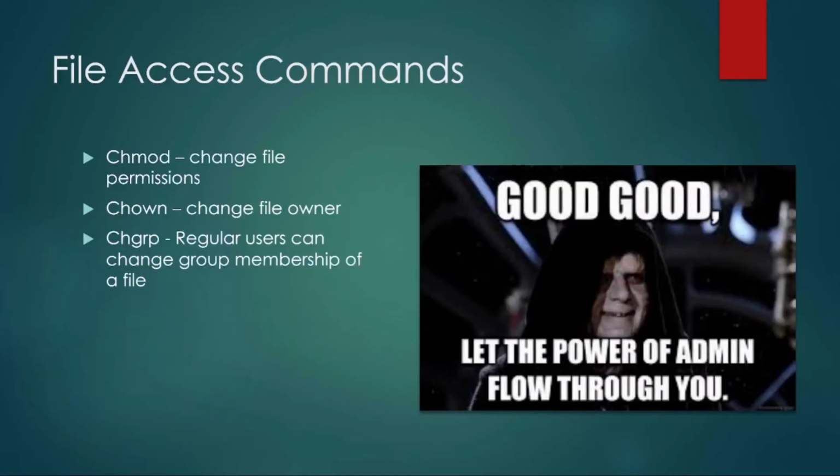Now, the access to these files and folders can be changed using the commands chmod, chown, and chgrp. The chmod command will allow us to change the permissions on the file, so we can mess with what we were talking about before. Chown will allow us to change the file owner, and chgrp can change group members on a file.